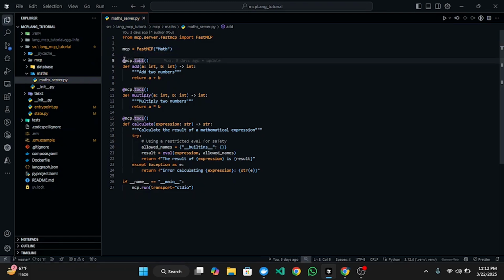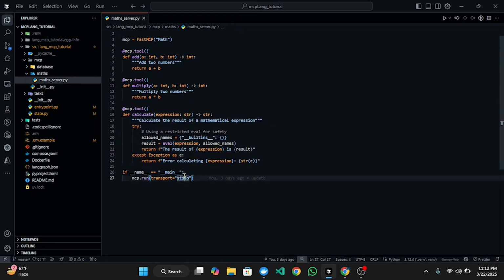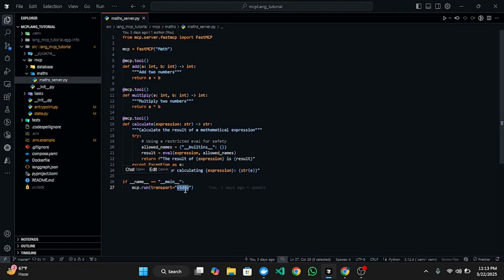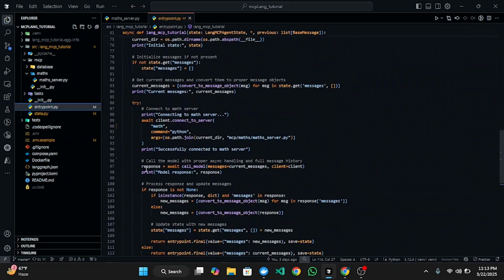And then we have to apply a decorator here. The decorator is this. We have to call the tool function so we can create a tool, and our agent will have all these tools so it can perform calculations. And we are running it through stdio, which is standard input and output. It is a way of handling communication protocols between our servers. We will also make a video on SSE, but here we only focused on the standard input and output method. So here we defined our tools, and we have also seen how we give them to our agent by defining clients.